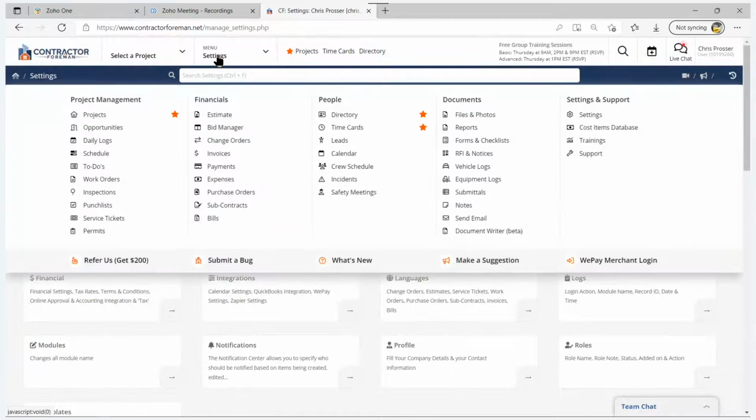Now, I skipped over the opportunities module. It's more of a sales, I guess, or not prospecting, but a sales activity tool. So where I've seen this used is a customer has multiple requests.